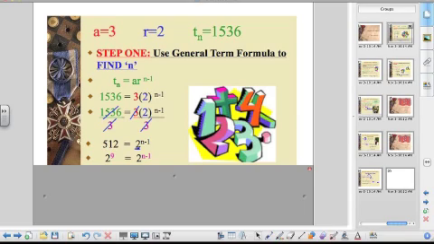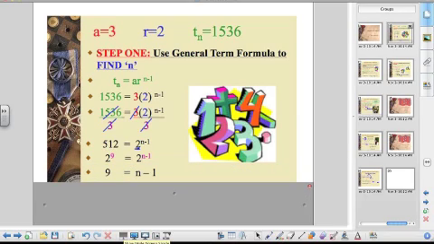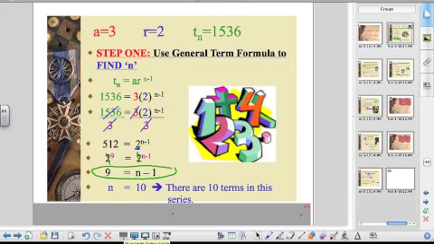On your test, I'm not going to be mean. I'm not going to ask you 2 to the power of 62 for your number. You're going to have something under 20. And once you do that, once you have common bases, we can cancel out our bases and only deal with the exponents. That's a very important step. For some reason, students blank out when they get to this step. So remember, once you have a common base, the base disappears. You only deal with your exponents, and n is equal to 10. Therefore, there are 10 terms in this series.